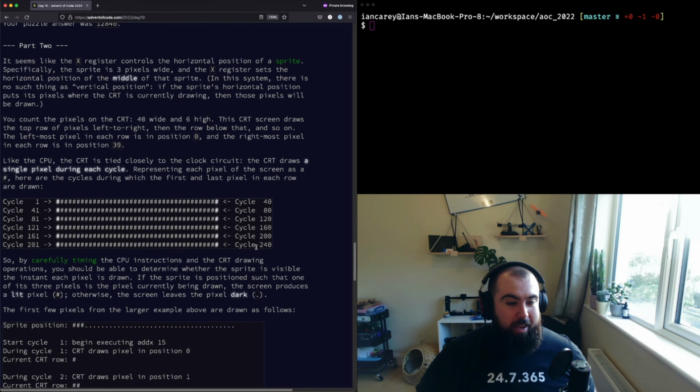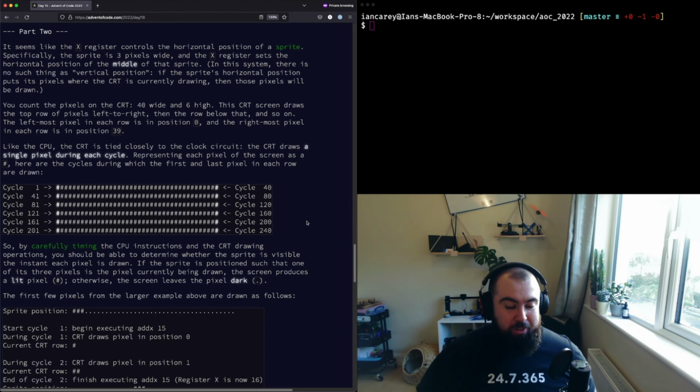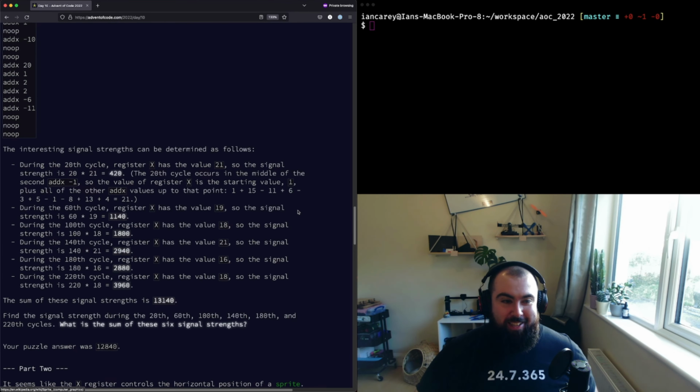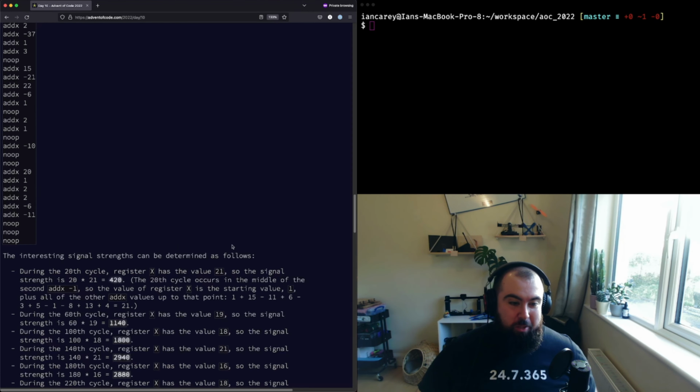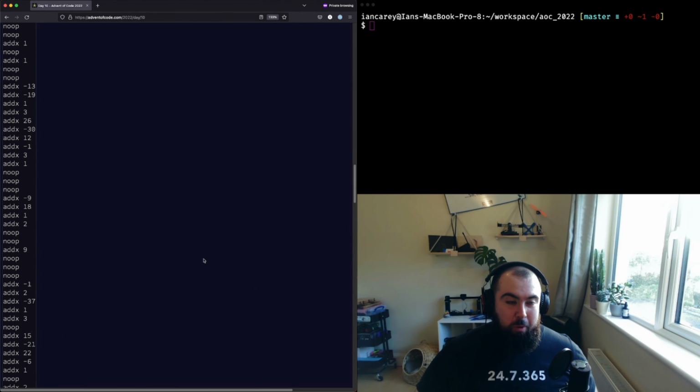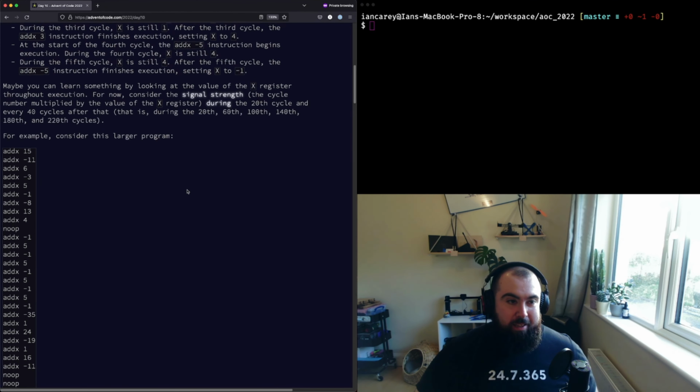So it feels a little convoluted, but the numbers now are the key that we were told. So we have our index at 40, our index at 80, our index at 120, 160, 200, 240, which is quite similar to the sequence that we were asked up here. So this is what I meant by it sets you up really well in the first part to know that you're going to solve the second part.